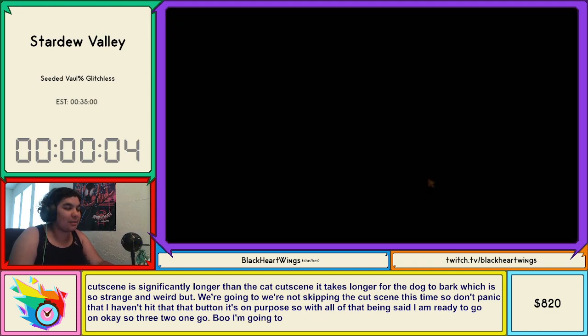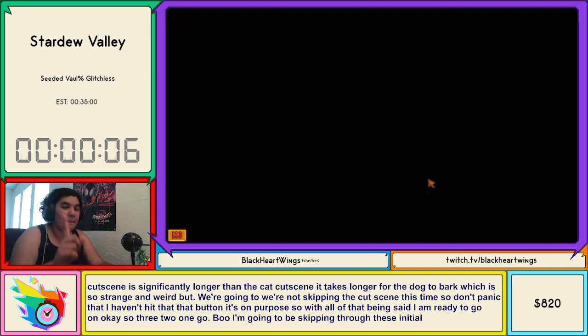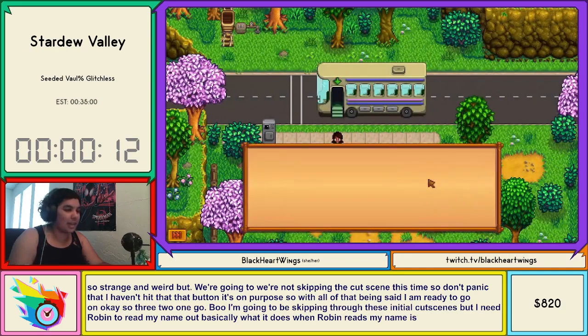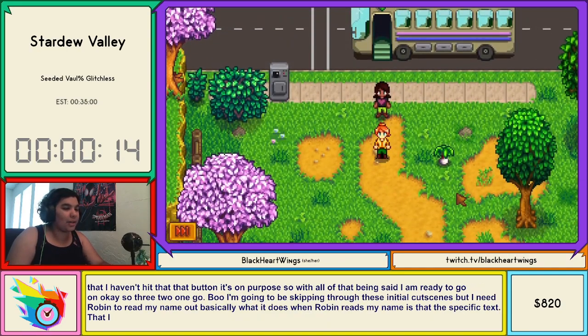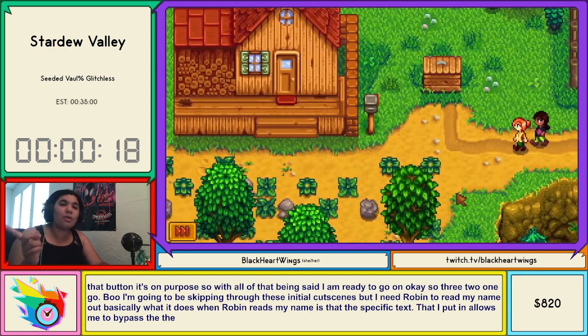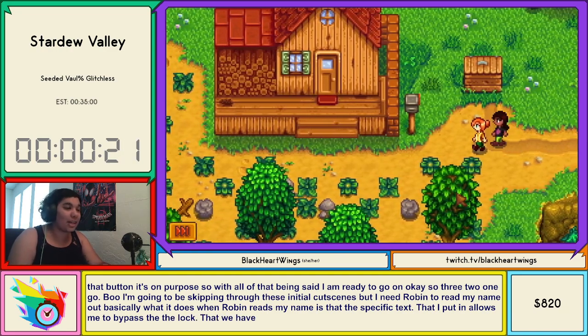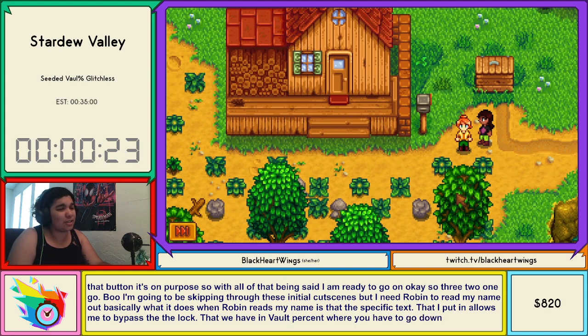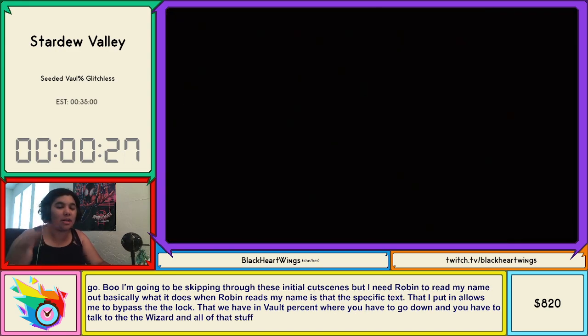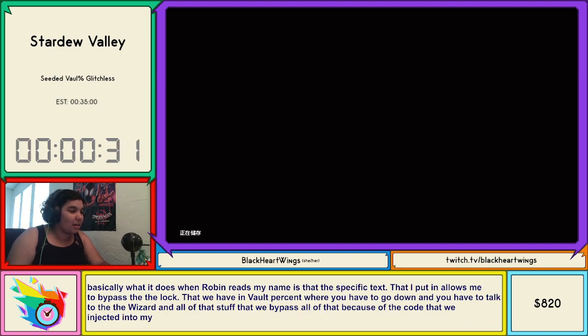I'm gonna be skipping through these initial cutscenes, but I need Robin to read my name out. Basically what it does when Robin reads my name is that the specific text that I put in allows me to bypass the lock that we have in Vault Percent, where you have to go down and talk to the wizard and all of that stuff. We bypass all of that because of the code that we injected into my name.